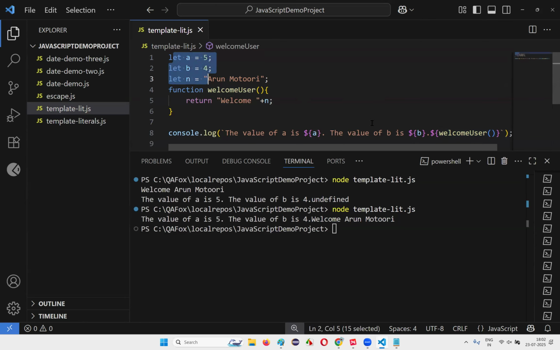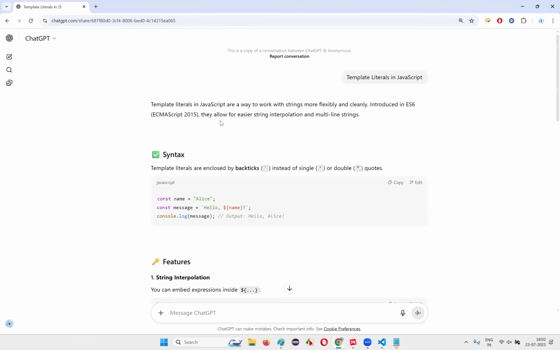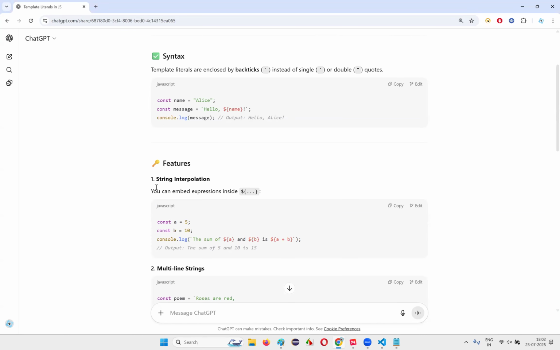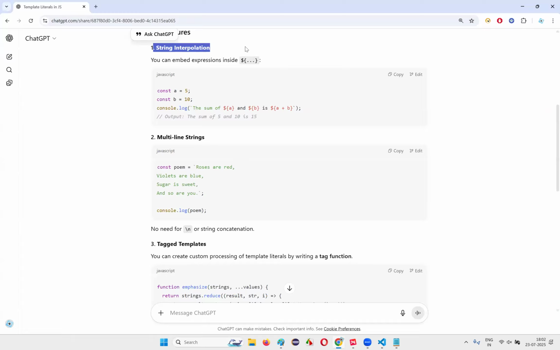Okay, so hope you guys understood what exactly template literals are in JavaScript and how to use these backtick symbols to simplify the process of making the representation of strings more flexible and clean compared to the traditional ways of generating string literals with concatenation operators and all that. So for string interpolation, when you are accessing the variables or calling the functions, that is called string interpolation. Here you are accessing the value of variable a, value b, you can do expressions also, and you can also call a function. This is called string interpolation.